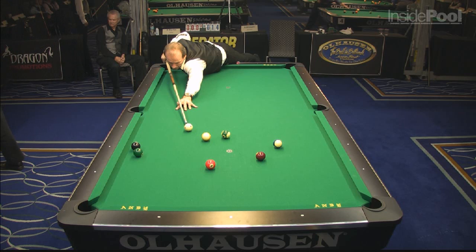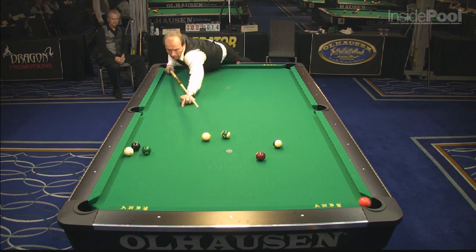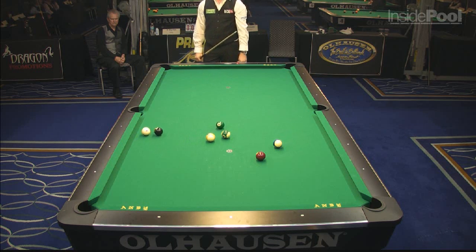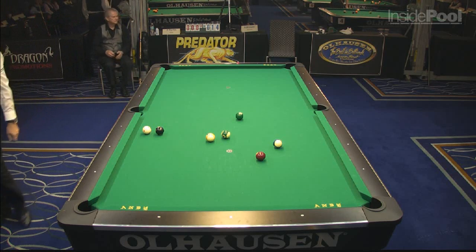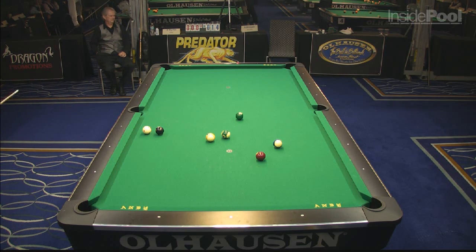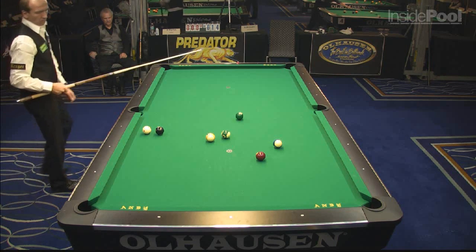Okay, come up again. Another hit? Oh, yeah, you definitely hit this. You want to hit the 6 on the way in. There you go. Awfully close to that 8, aren't you? But I imagine the 8 will go. It's probably the only thing he can shoot. Yeah, that's why I want to hit it on the way in and not 2 rails on the way out. Oh, yeah. Right. That keeps the cue ball going towards the center of the table. The other one got it pushed back to the rail. He's going to ticky into the 8 and get trapped. Yeah.